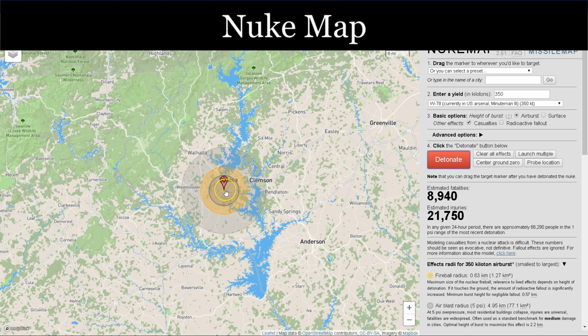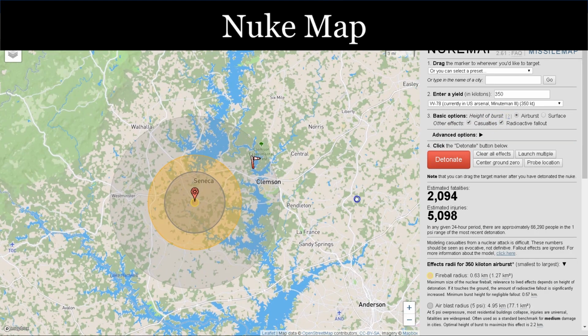But after the event occurs with the air burst, let's turn on radioactive fallout here, detonate again. The reason the air burst was developed was to get the optimum effects of the initial blast radius without the fallout effects, because the radiation is going to be much, much lower, if any. With an air burst, you may not even find any detectable amounts of radiation on the ground. So check out the site. There's even more you can do.